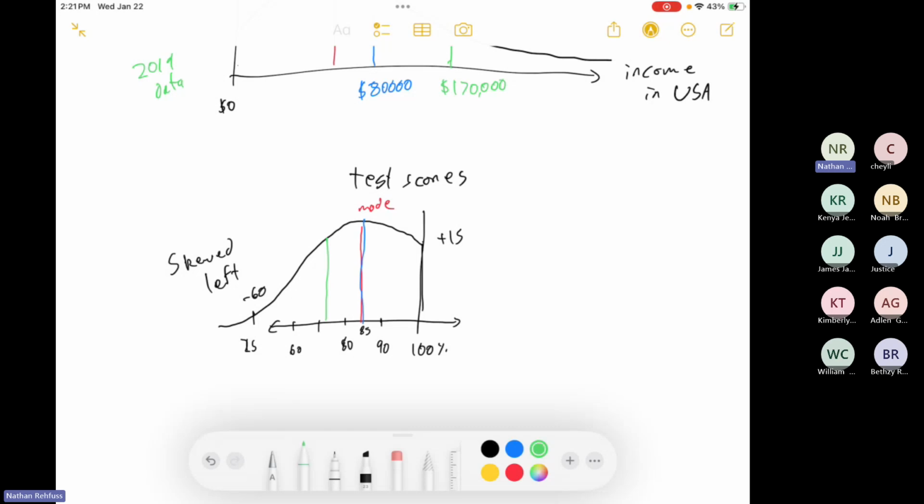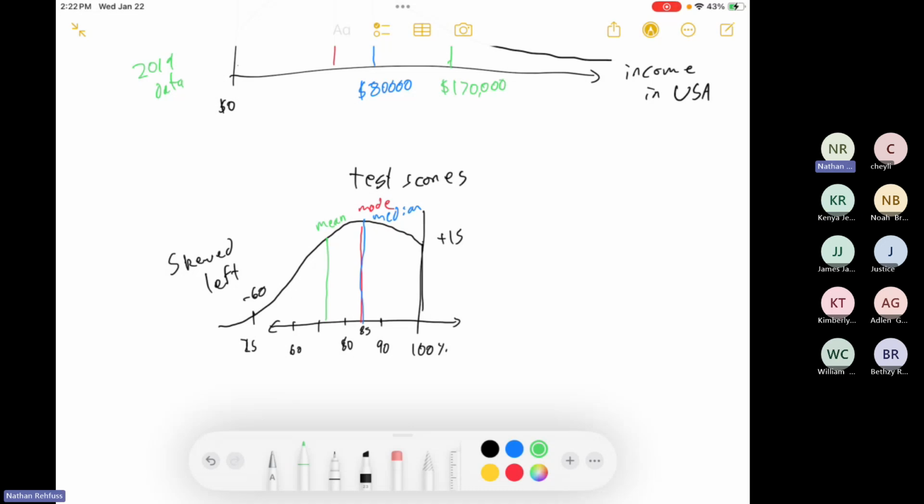So that's why when I'm curving the test, I prefer to look at the median rather than the mean as I make the curve. So when data is skewed left, the mean is below the median. Okay, so that's why we sometimes use median.